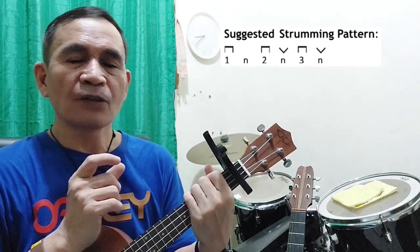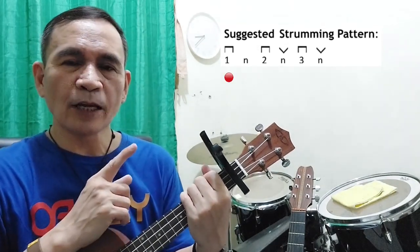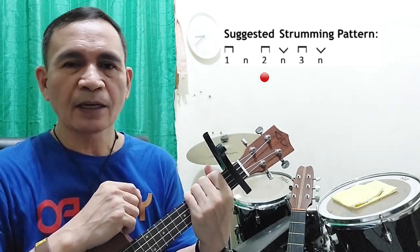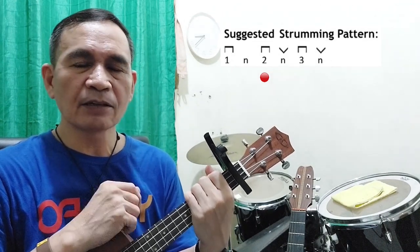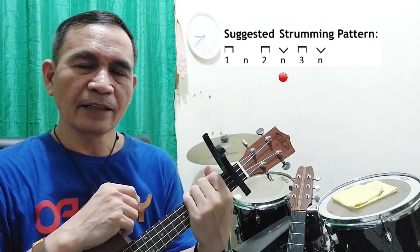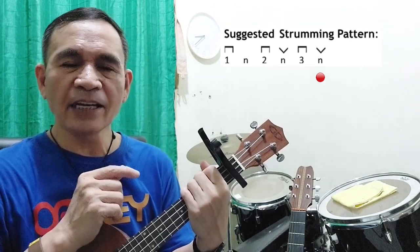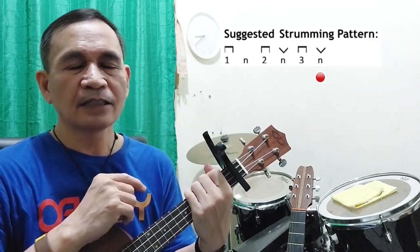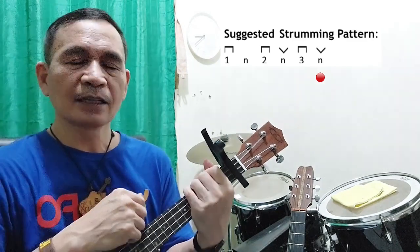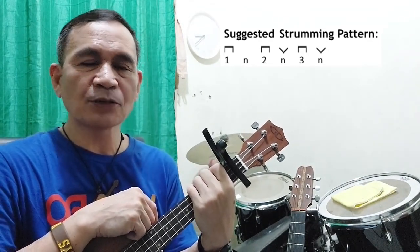It's because there are strokes that sound short. Looking at count 1, you see a downstroke. Another downstroke is at count 2. And between counts 2 and 3, right where you have the letter N, you have an upstroke. And another downstroke at count 3. And on the letter N after count 3, or between count 3 and the next measure at count 1, there's another upstroke. So there are a total of 5 strokes.